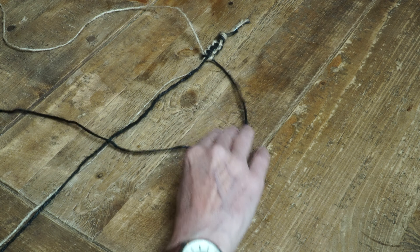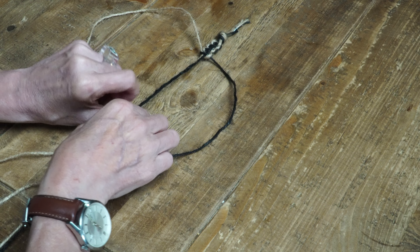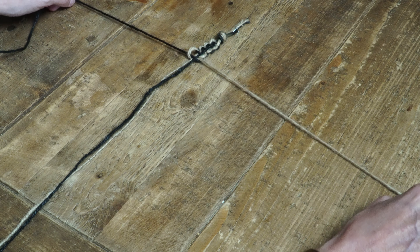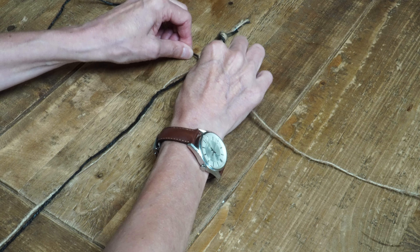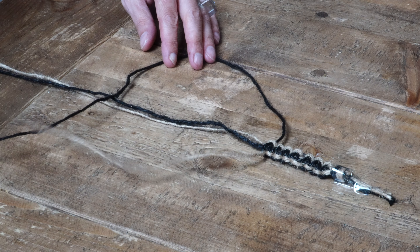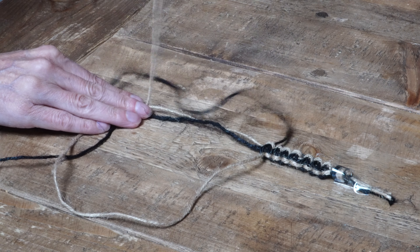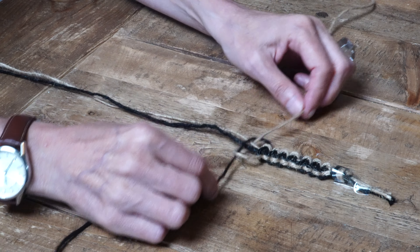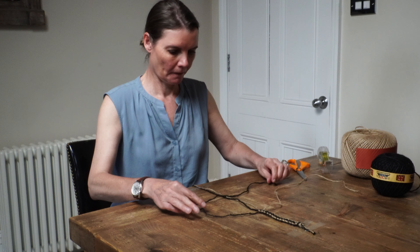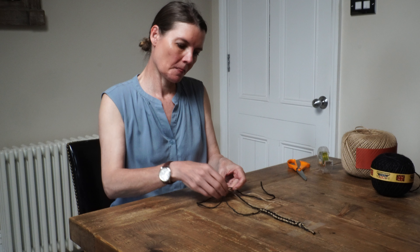This particular type of macramé or braid is also used a lot for friendship bracelets. Macramé is the art of tying decorative knots. Historically, the origin of macramé goes back to the east, 2300 BC, to the Assyrian peoples and the Persians. They were the first to knot only for the purpose of decorating the edges of mats with knots, and I love that this skill is still being used today.